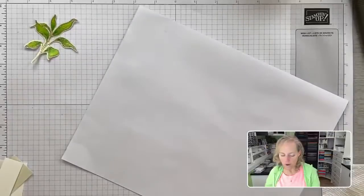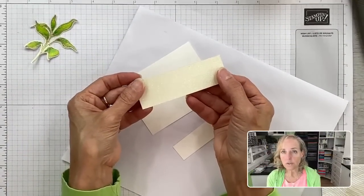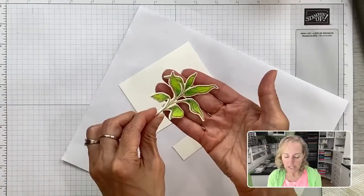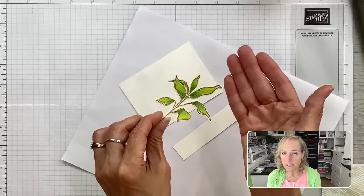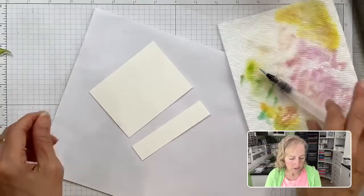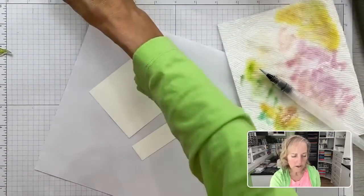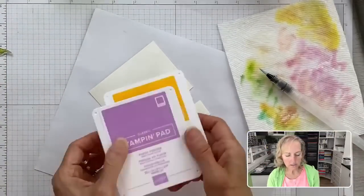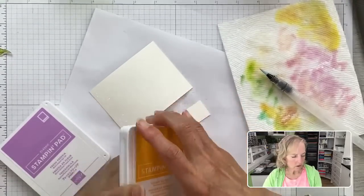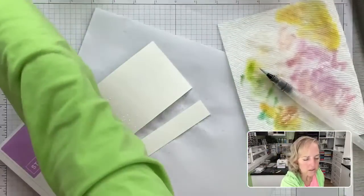Okay, now we can go ahead and watercolor onto these two. And you certainly could add some watercolor onto this strip too. I didn't in my finished card, I do not have that on there. By the way, again, I could heat set this if I need to, but right now I'm just letting it air dry. I'm not too worried about it drying quick enough. For this though, I am going to use some spritzing of water onto the base, and I'm going to pull in my Fresh Freesia and my Mango Melody colors, and again squeezing, or you can use a clear block and tap into it and use that as your tool instead.